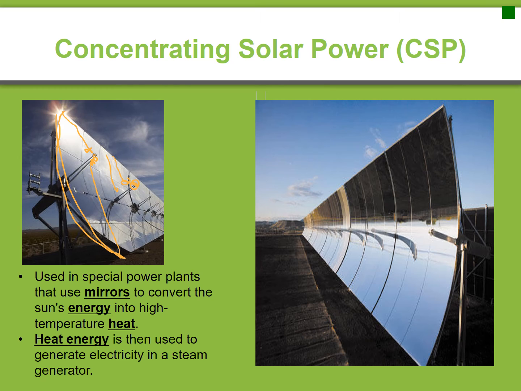And what that's going to do is heat up some salt or water in the system. This system then can go into a factory, which will turn turbines, producing steam. It'll create the heat. The heat will then heat up water to create steam. The steam will turn turbines. The turbines will generate electricity, things like that. Okay, so this is very similar to what you would do for a power plant, like a nuclear or coal or any of those types of things.